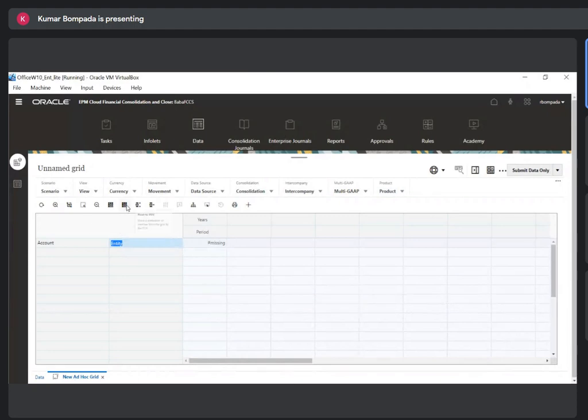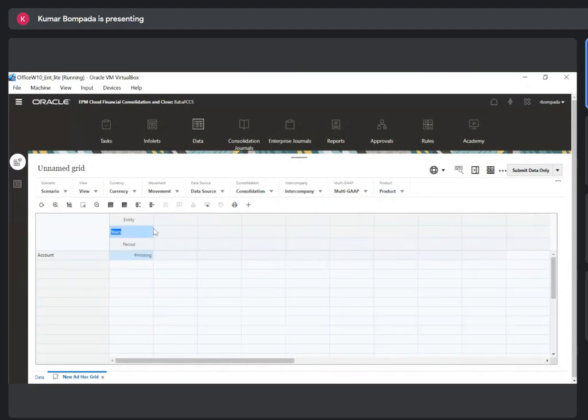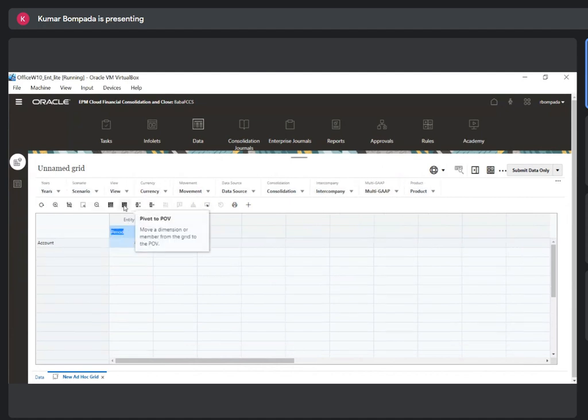This one pivot to POV, and this one pivot to POV.